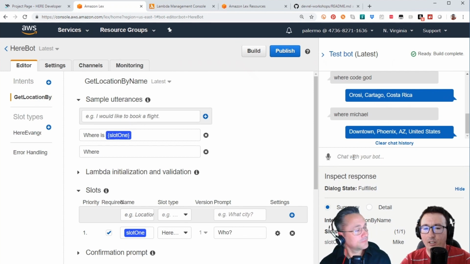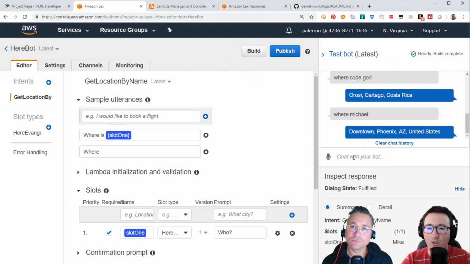So let me ask you a question then. So we've seen it with kind of the developer speak. We've seen it with Lambda. I know that coming from experience with Alexa, I'm able to, if I really wanted to, host my code on my own servers and not use Lambda or serverless. Is that an opportunity with Lex as well, or is it strictly Lambda or not? Lex is strictly Lambda. Got it.